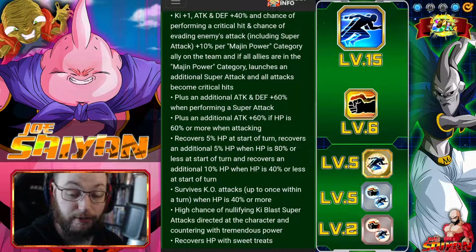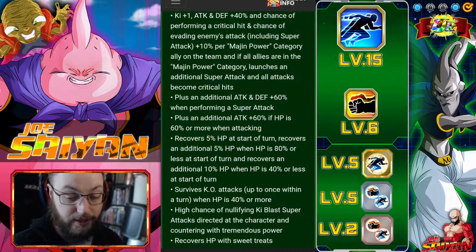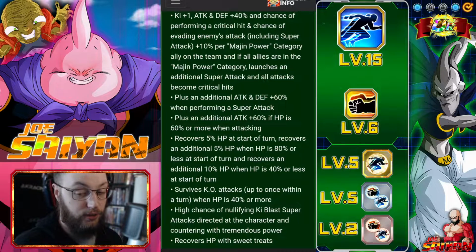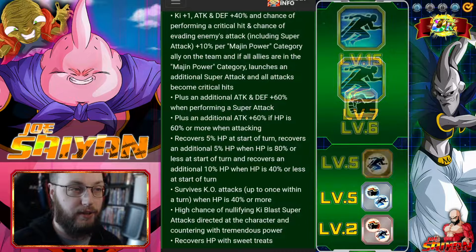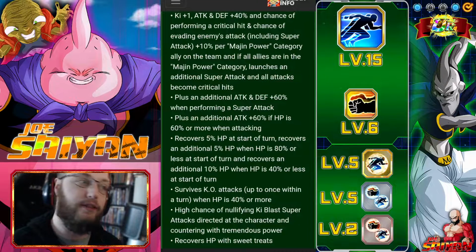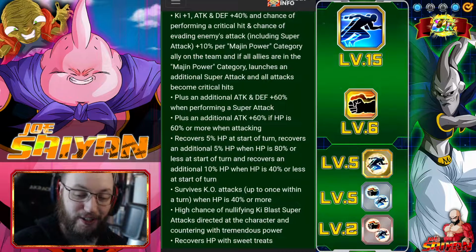He also recovers 5% HP at the start of turn, and recovers another 5% when HP is 80% or less at the start of the turn. So if you have less than 80%, you get 10% HP at the start of the turn. If you have more than 80%, you only recover 5. And then he recovers another additional 10% when HP is 40% or less at the start of the turn. The likelihood is that you're not going to be at 40% or less. That'll probably never proc, more than likely. But if it ever does, that just means you're healing 20%. You have Fat Buu on the team, and you're recovering 40%. Like I said, you're never going to die.